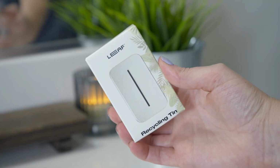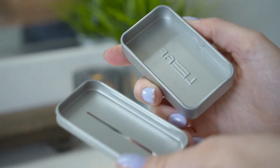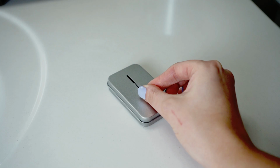They also offer a recycling tin, which is really nice. It's only $4 for the recycling tin. This is a great place to safely store your used blades and guards, and you can just recycle it as scrap metal when it's full, and the recycling tin holds a lot of blades.